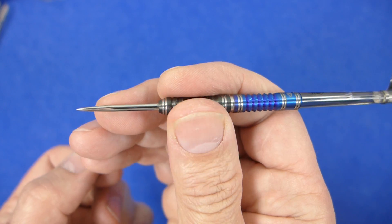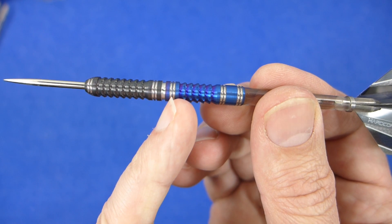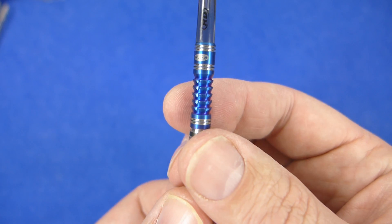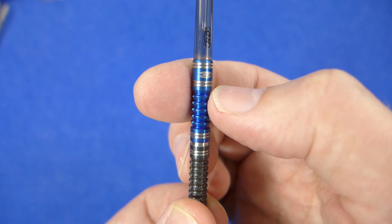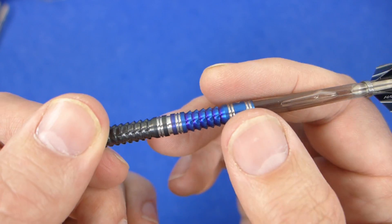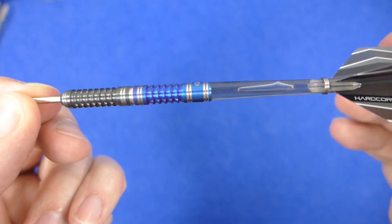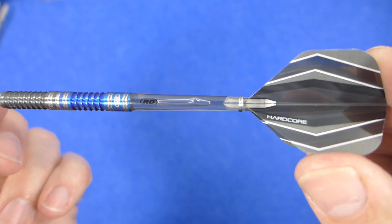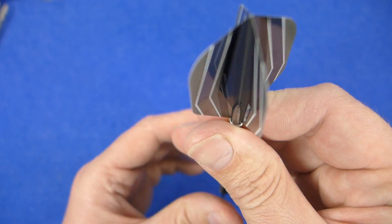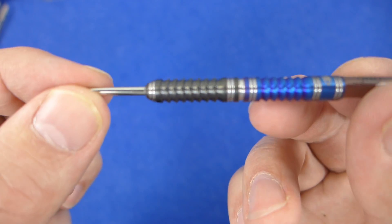For middle grippers it doesn't feel too bad there, but I think definitely these two sections of grip are the best parts of the barrel. Then it continues with thin rings and grooves, followed by more of the delta grip on the blue section. As you get to the end of the barrel you've got two sections of thin rings and grooves, then a small smooth section, a very nice shaft, and the grey smoky effect stems and grey hardcore standard shape flights — quite strong.